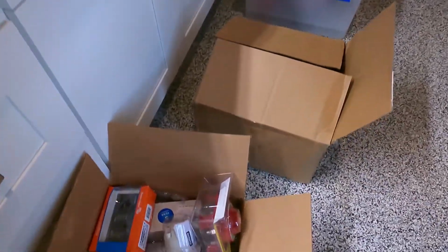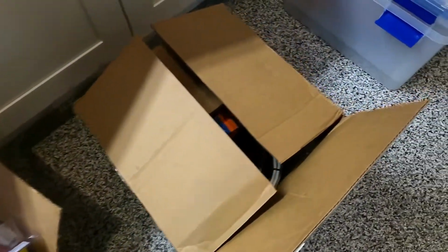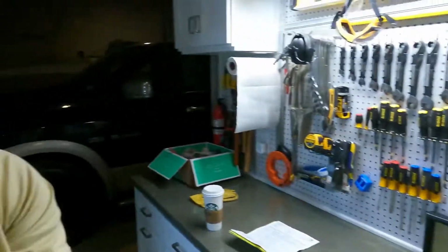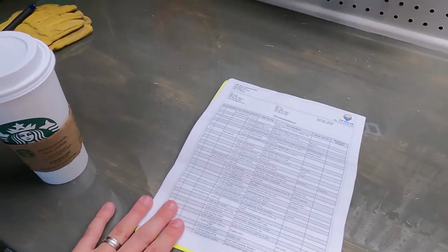So I ordered a whole bunch of electrical equipment from this company called AM Solar out in Oregon. They do all kinds of kits. All of my electrical equipment with solar panels that are coming a little bit later, my lithium batteries, that'll be the house batteries for the RV or for the van. All that I need to do inventory on, cross-reference that with this list here. And then that way we know if we're missing any components and can get that up to AM Solar to let them know if we need anything.